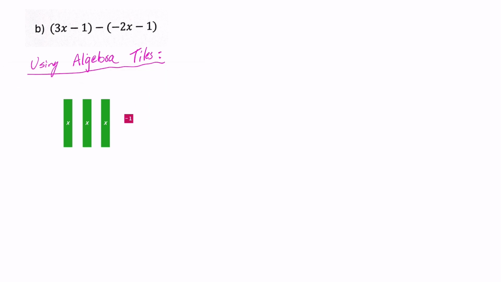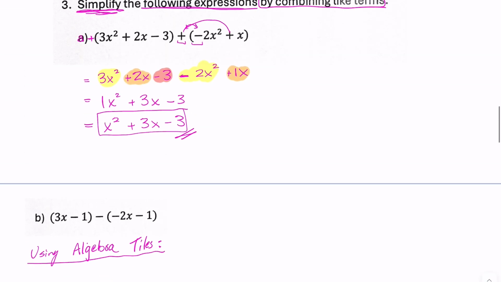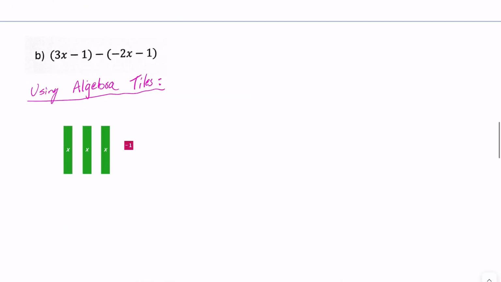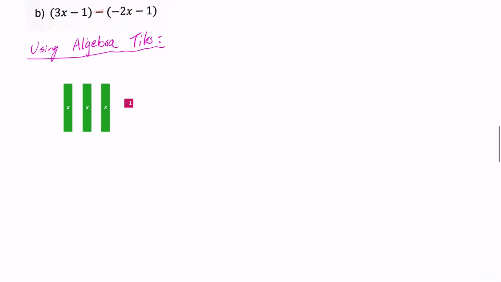Now, the interesting thing about this question is it's a negative here. So in the language of algebra tiles, negative here or minus means take away. So it means take away tiles. See, before we were dealing with a plus, so I added more tiles. Here I'm taking away. So I need to somehow take away whatever's inside this bracket. So it's like an instruction. It's like I start with this and it wants me to take away what's here. Okay, so clearly it's telling me from here, take away two negative x's and also take away a -1.